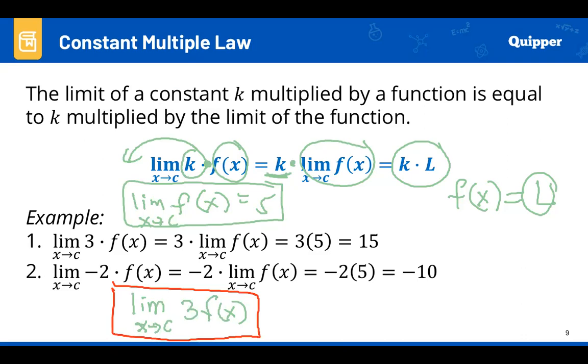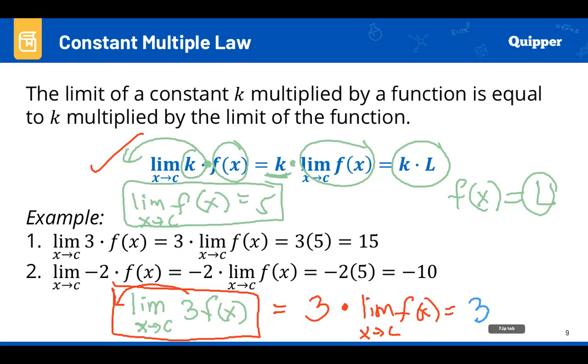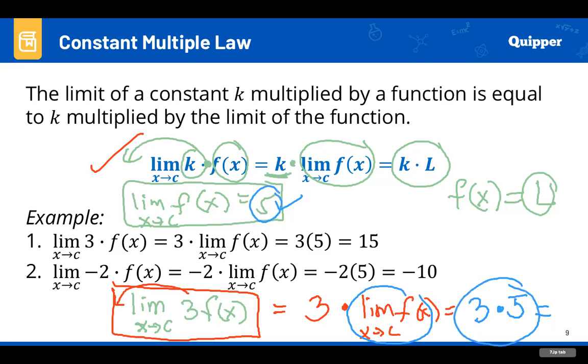So, if we follow the formula here, I will take 3 outside, so 3 goes outside, multiplied by the limit of x approaching c of f of x equals the answer, right? And then, the next step, I will just copy 3 multiplied by the limit of f of x, which is 5. This is the given. Right? So I will just multiply it by 5. And then for the final answer, just multiply them and we have the answer 15. So we got 15 here.